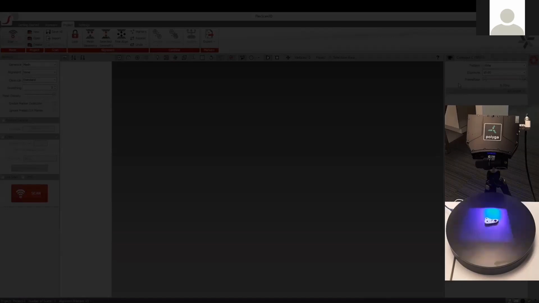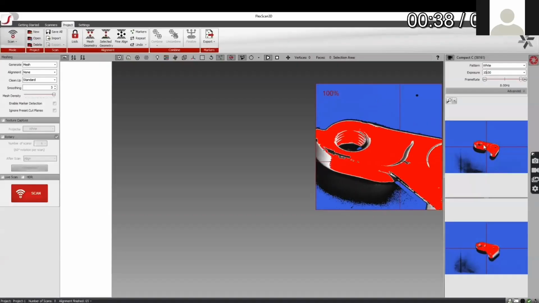Awesome. So what I have here is a Compact C210. It is a desktop 3D scanner. It has two-megapixel monochrome cameras. I'm going to go ahead and forward that video. But before the 3D scan, the first thing we have to notice is that we need to decide on the exposure and the focal length of the cameras.